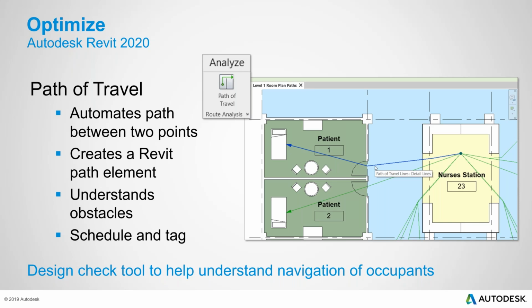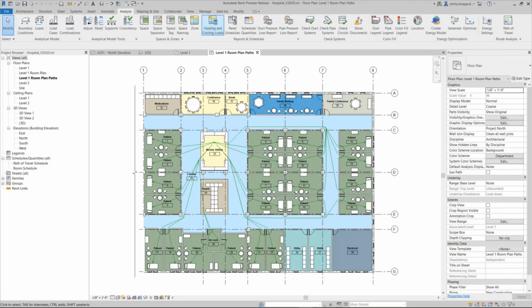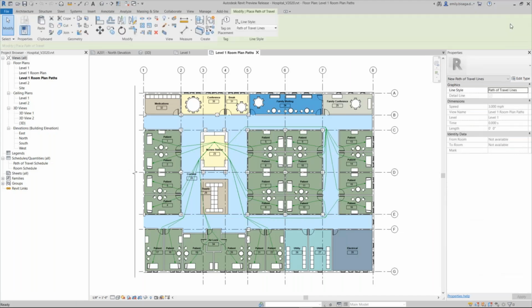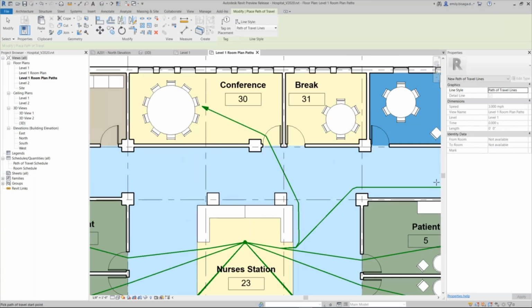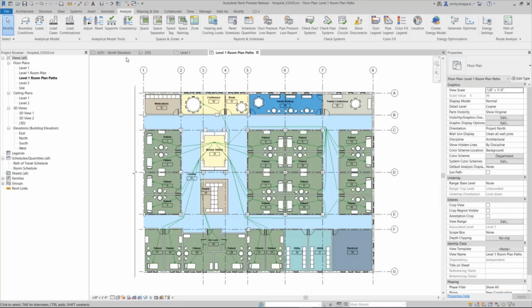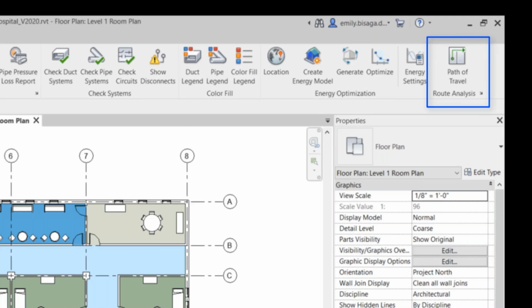In this example, under your Analysis tab you have the Path of Travel option, and all you need to define are the two locations between which you want the path. It will automatically identify the closest path, take the speed as 3 kilometers per hour, and tell you the distance.